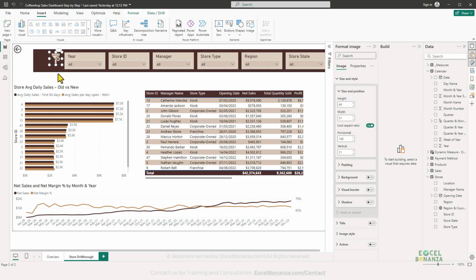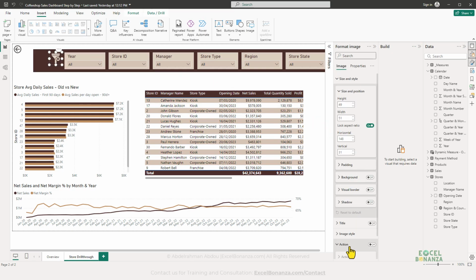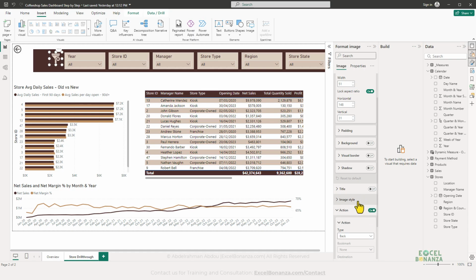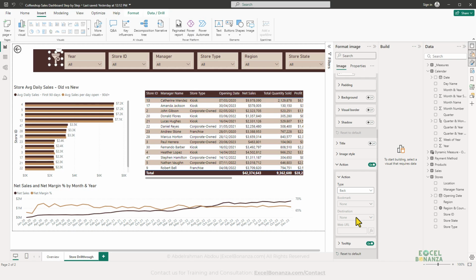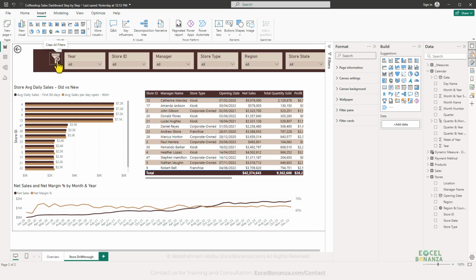And as you can see here, I don't even have to write clear all filters on that one. Maybe I'll just use here for the action. So there will be an action here, which is going to be a bookmark, but we can use a tooltip here first. Let's set the tooltip, which is going to be clear all filters. All right, so this is going to be here our tooltip, clear all filters. So now, if you hover over it, it will say clear all filters, which is going to make it even more obvious that this clears the filters. But even the icon itself, how it looks, it's obvious that it clears the filters.